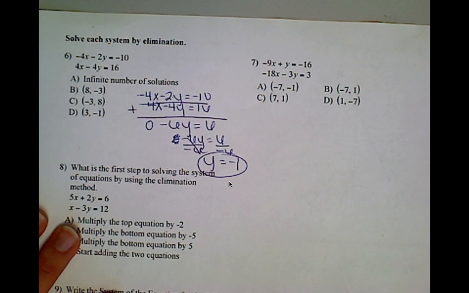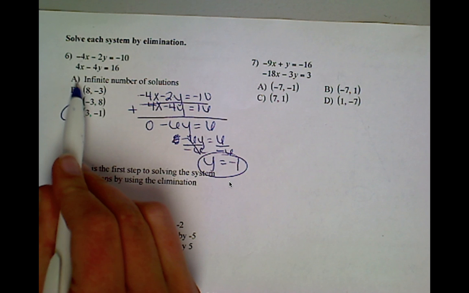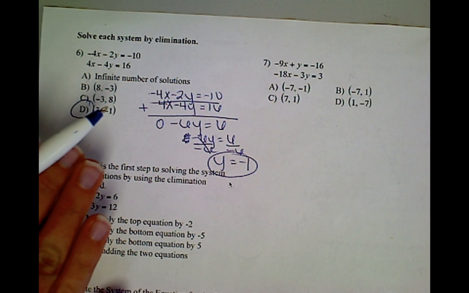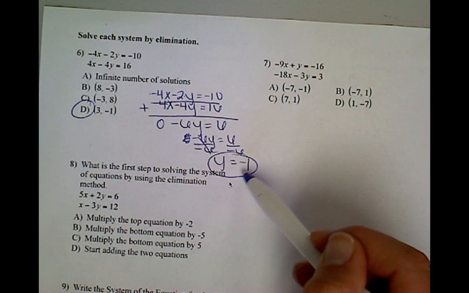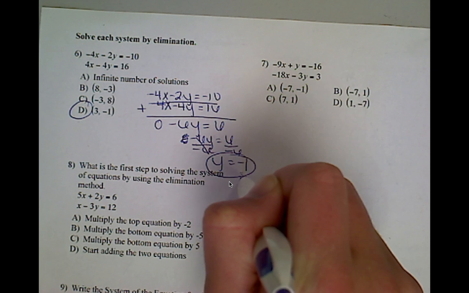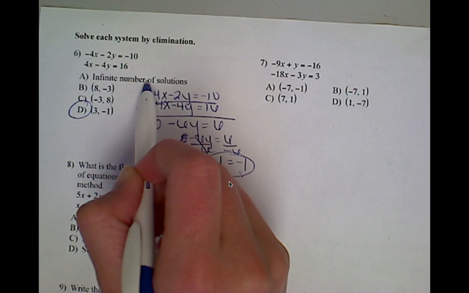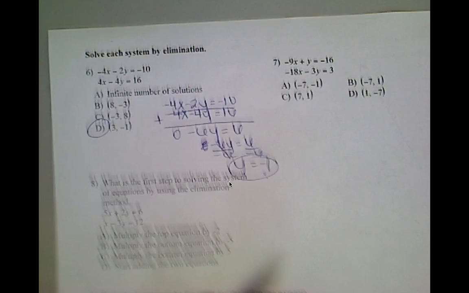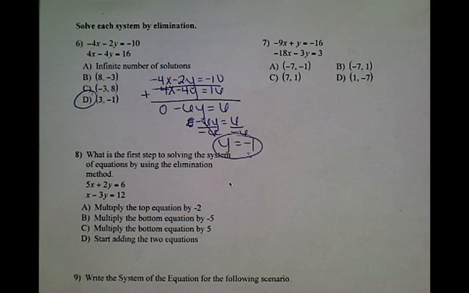So negative 1 is going to definitely work. D is the only answer with negative 1, but you've got to be cautious when you have infinite solutions, because there's a possibility more of them could work than just D. But whenever you work this part out, the second you get a number, there's only one solution. So our fallback method, our safety net, of just plugging them in until they work, you've got to be careful about, because with infinite solutions you technically can't just plug in. But we know we're right because when we solved, we got y equals negative 1. So therefore, we know there's going to be one solution. But I'm going to keep going.